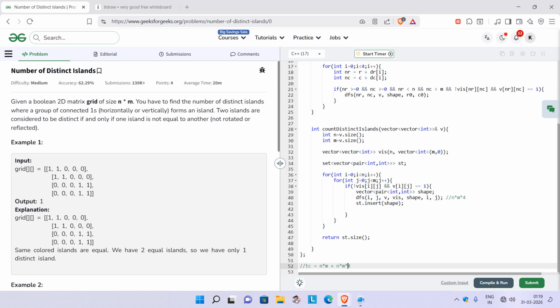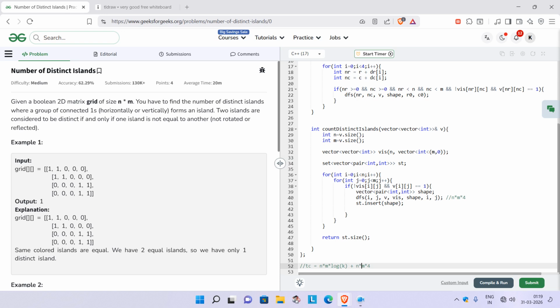It is calling for each case, and after that we also have to do the insertion, which takes log time. Let's say the number of shapes is k. In the worst condition it takes n into m, but it doesn't matter. So the comparable time complexity is n into m into log k.